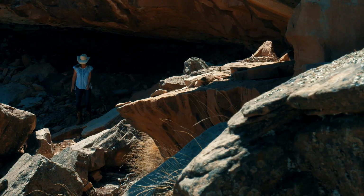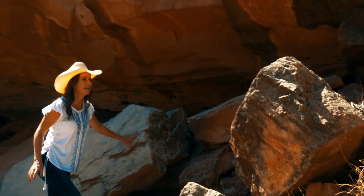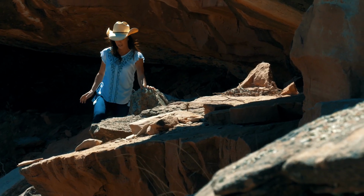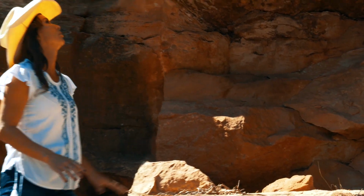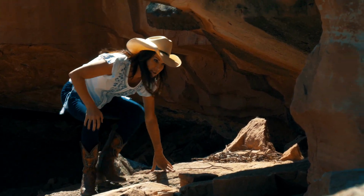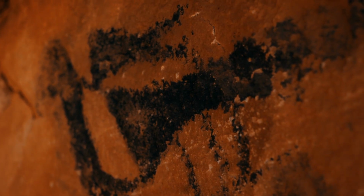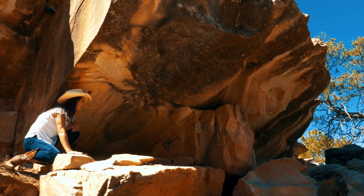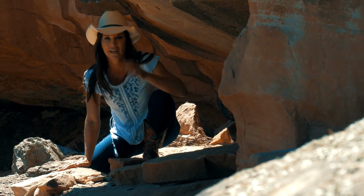So I understand that on certain hikes you can find petroglyphs, and I think I see one right here. It looks as if they have carved almost like a musical instrument into the bottom of this rock, which is kind of hard to get to, but you know me, I gotta get close. Oh my gosh. It's almost like something you would play, almost like a guitar or something. Anyway, there's petroglyphs everywhere. The more you hike, the more ground we cover. I can't wait to explore.